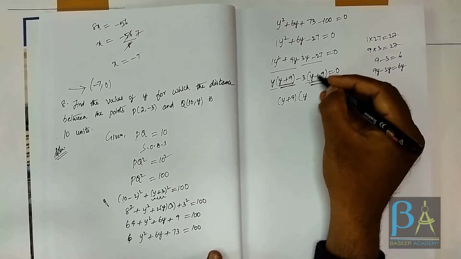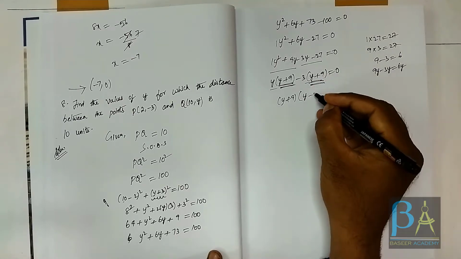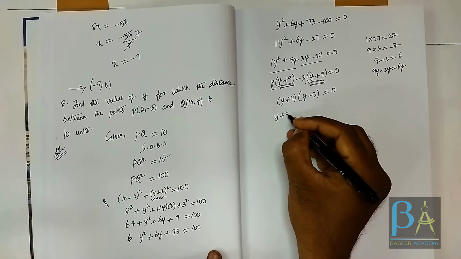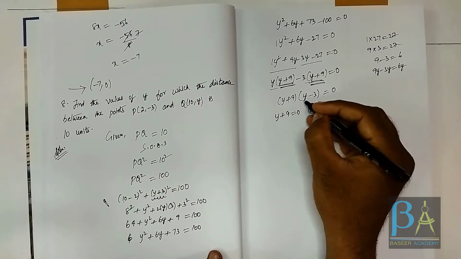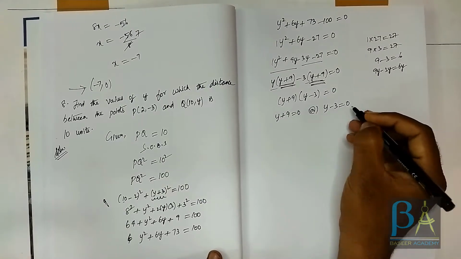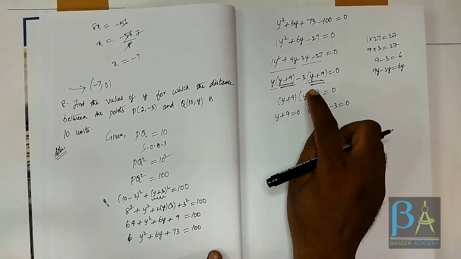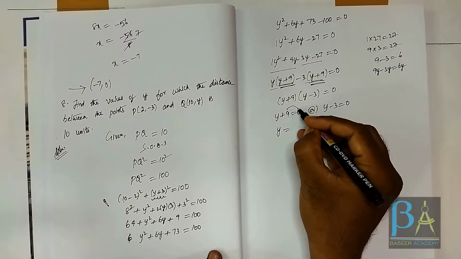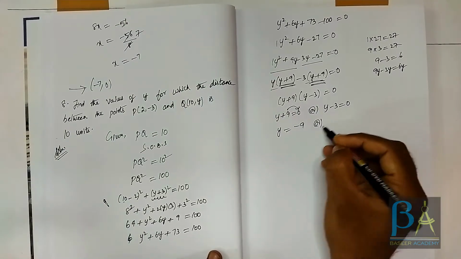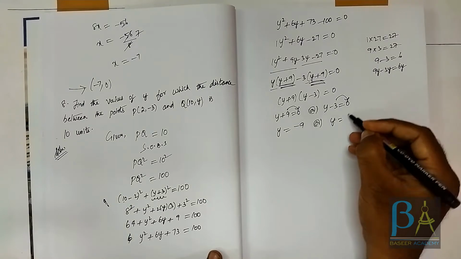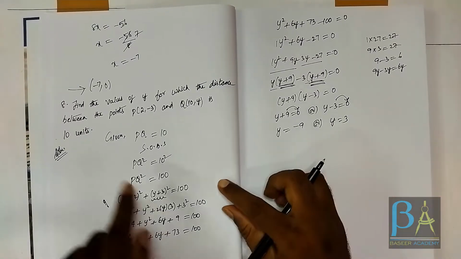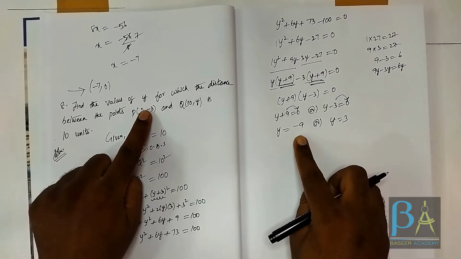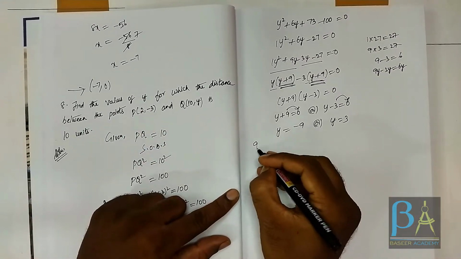If I remove y plus 9 from the second term, I'm left with minus 3 here. Now since the product of these two is equal to 0, the first one has to be 0 or the second one has to be 0, because only when you multiply something by 0 do you get the product as 0, isn't it? Now plus 9, if you take it to the right hand side, becomes minus 9, and minus 3, if you take it to the right hand side, becomes plus 3. So what are the values of y? The values of y are 3 and minus 9. Let us now move on to the next question.